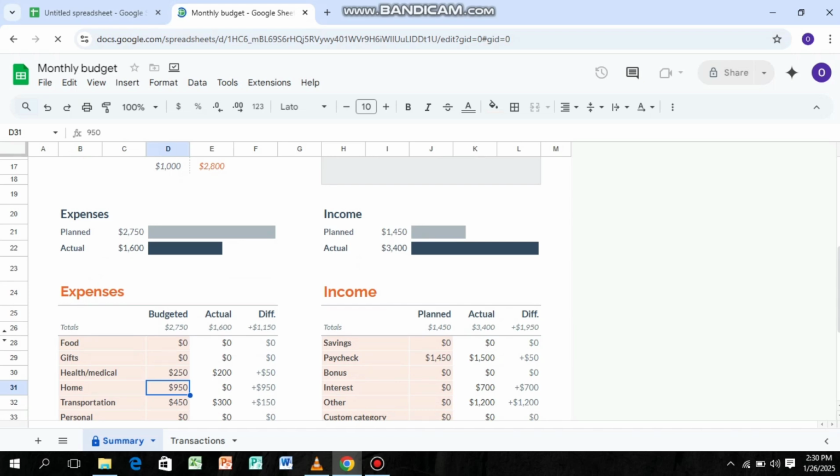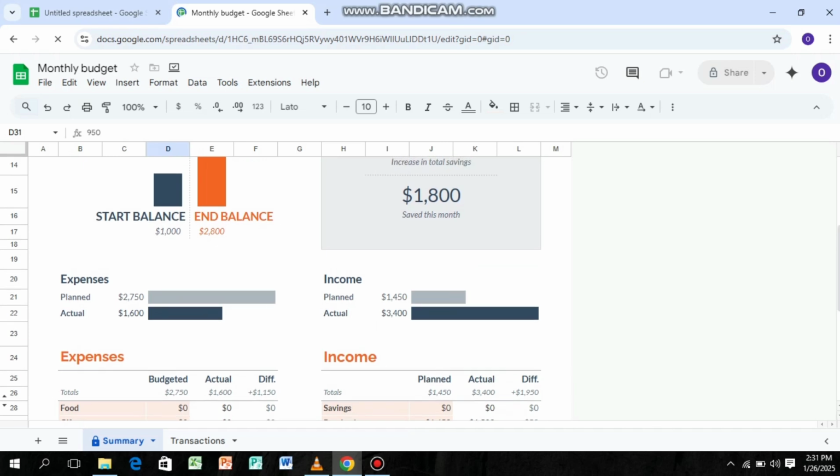This is the actual amount that came in, and then the total amount of expenses, which is the actual amount for expenses, is this. So in all, we got an extra of this. Thank you for watching.